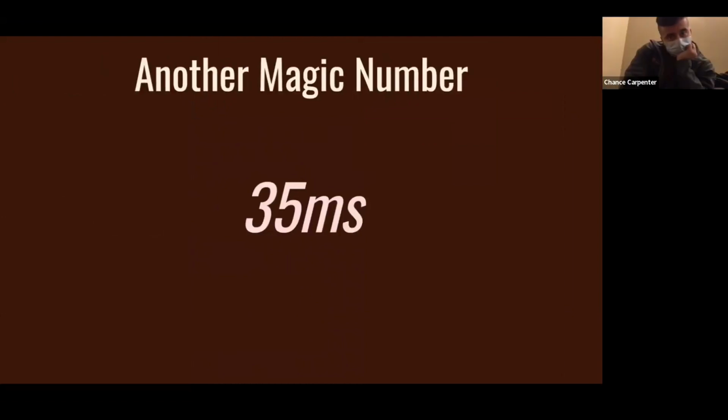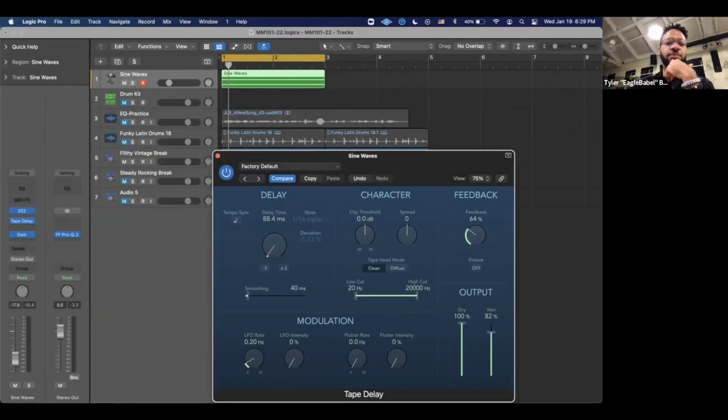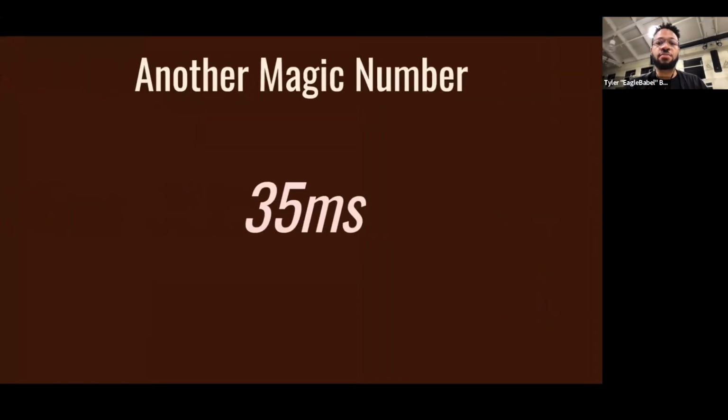Hey, Tyler. Yeah, sure. So below 35, does it start to sound more metallic? Yes. Okay, so it's more like a metallic reverb versus a delay. Yeah. And you might want a touch of that. I know John Mayer's engineer did that on I Don't Trust Myself with Loving You. He just added a hair of delay to the snare to make it feel not just like pa, but like ba, ba, ba, just to give it a little bit of drag. And then he turned it really softly, so it's subtle, but it helped that song feel a bit more bluesy. So yeah, 35 milliseconds, just keep that number.